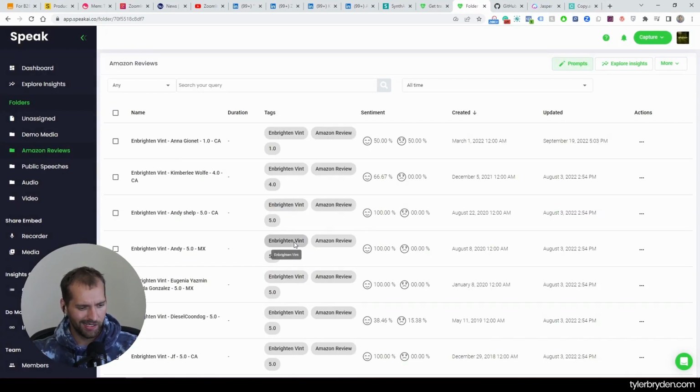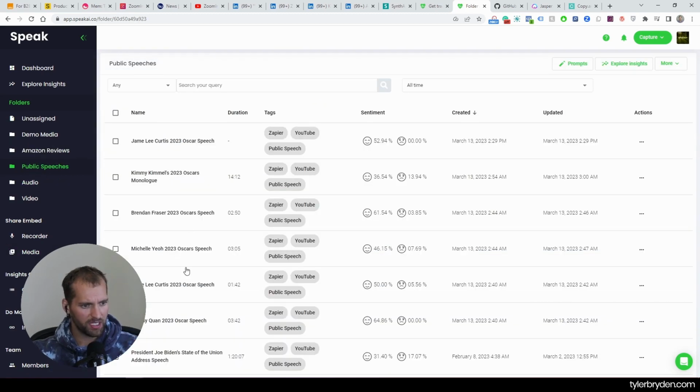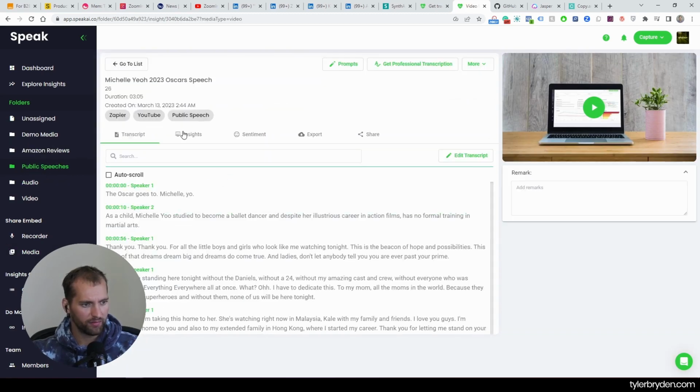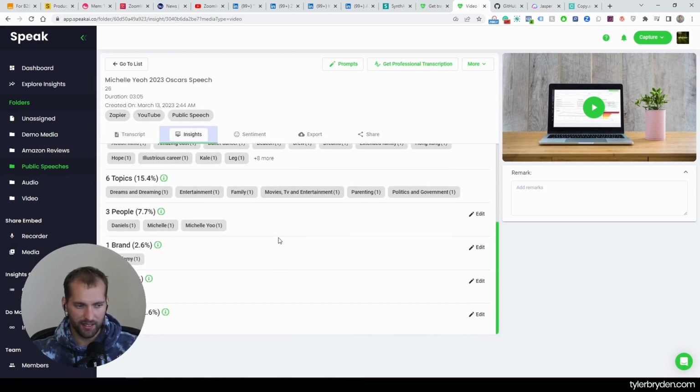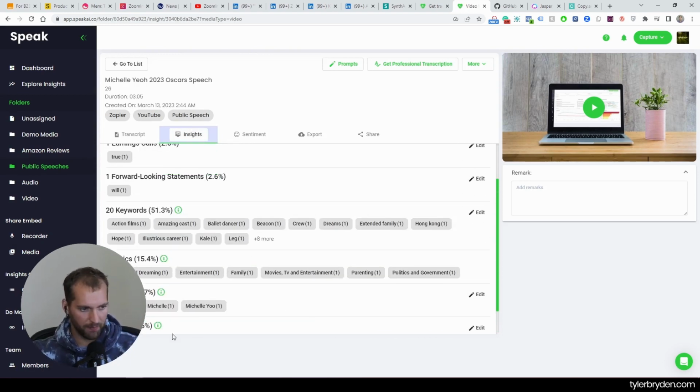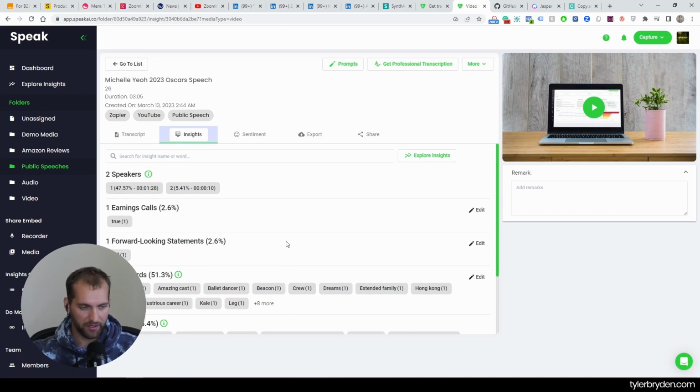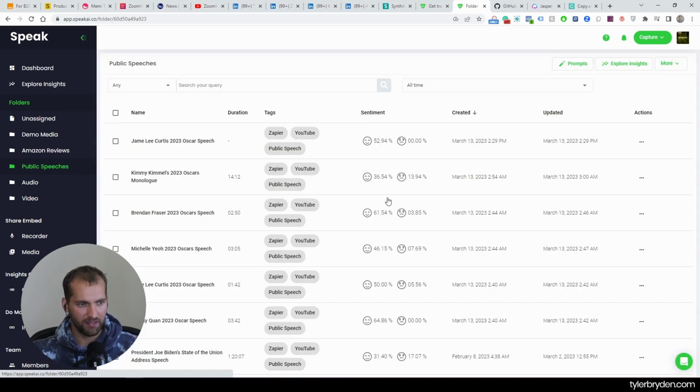not even just within these new models of large language models, but we also had a lot of visualization of data within Speak. And I've got it here where we've got the transcript layer, but then we've got all the insights and we can extract out all these topics and we can extract out people and keywords, but that becomes an overwhelming amount of information and people don't want to be overwhelmed with information. They want the specific, concise answer that they're looking for in that time.